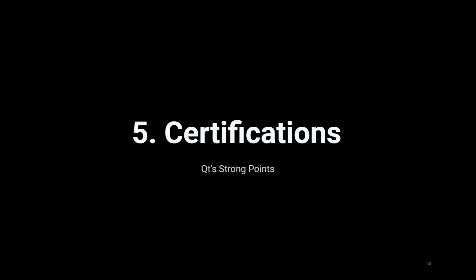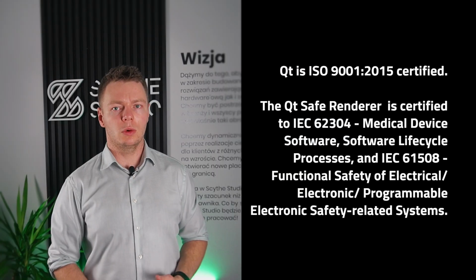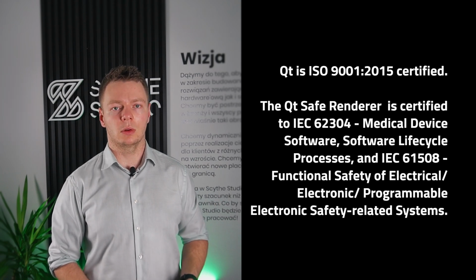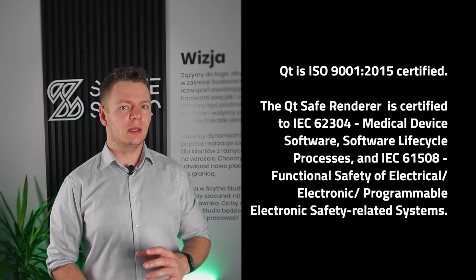The next thing are certifications. I'm not going to read all of the certifications that Qt Group, the company behind the framework, and its products have. You see some of that on the slides, and yes, certifications are proofs of the quality management system in place and that products are developed with care.